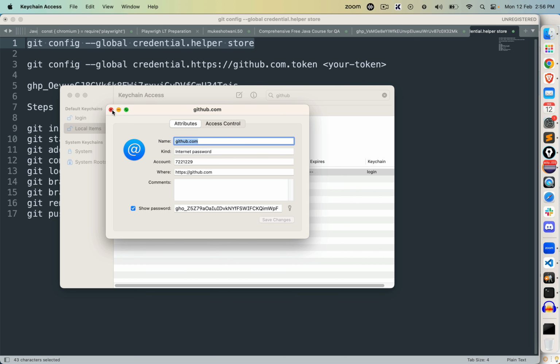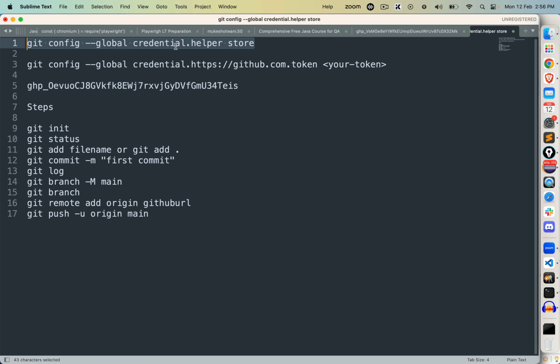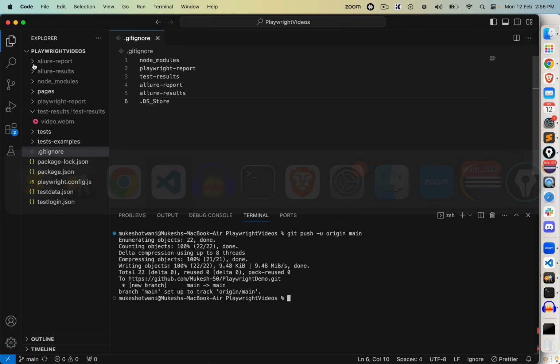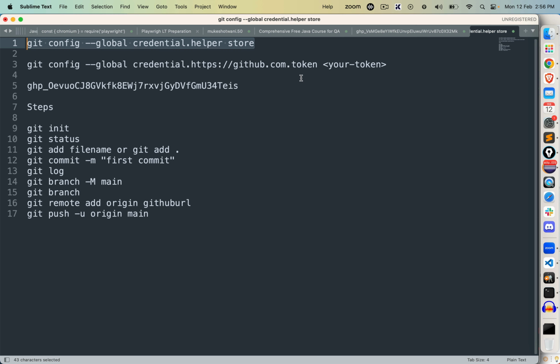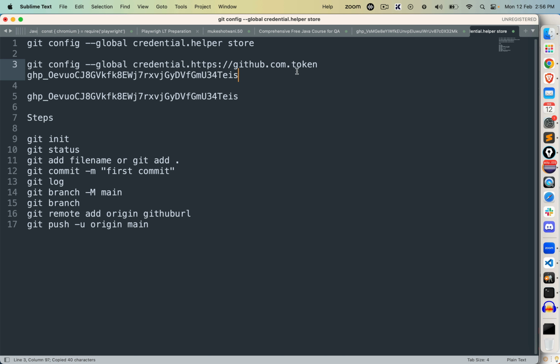In your case, if it is not there, first you need to execute this command. I will give you all these commands. So git config --global credential.helper store. Then you will be using this command and you need to give the token which we have generated. So this is what will be the final command.